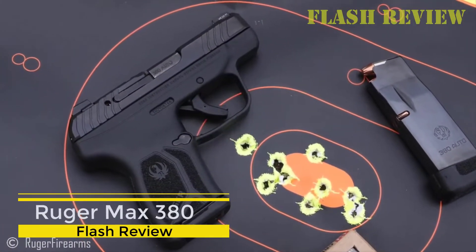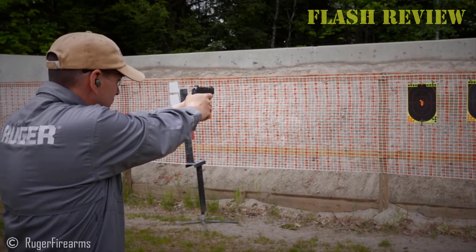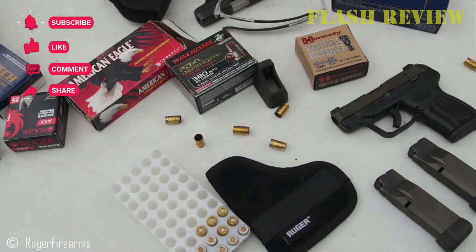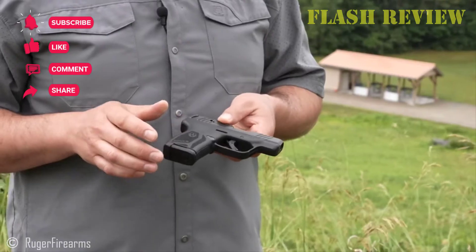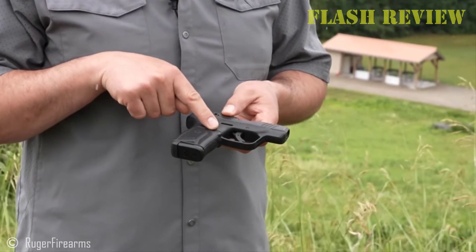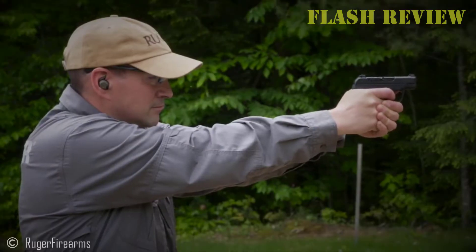Ruger Max .380. It's scandalously light at under 11 ounces, less than an inch wide, and super concealable. There's also a raised wing at the rear of the slide that allows better grip for pinch-and-pull cycling. The slightly larger grip makes it easy to shoot well with little compromise in concealability. It was noted that loading the last few rounds in the magazine was difficult, and clearing the chamber required a definite snap to get a loaded round to clear the ejection port.